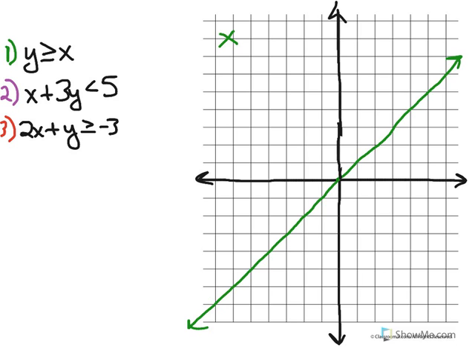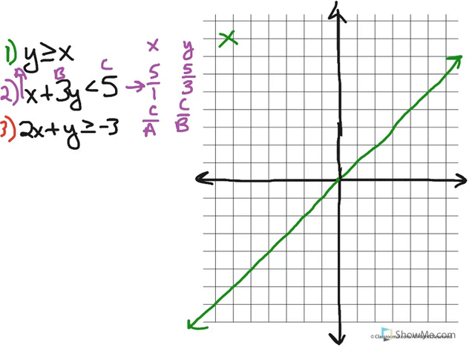Well, to graph a line, we need 2 points. Using our knowledge of lines in standard form, we know the x-intercept is going to be 5 over 1, and that the y-intercept is going to be 5/3. Remember that if we label these values for 1, 3, and 5 as A, B, and C, then the x-intercept is going to be C over A, and the y-intercept is going to be C over B. So that's how I got those values.